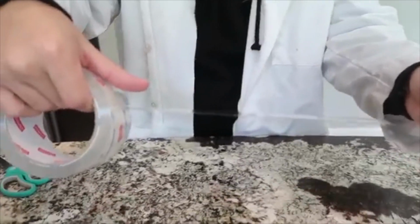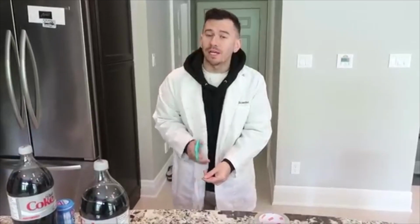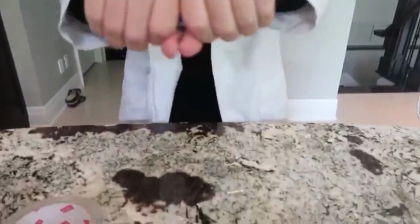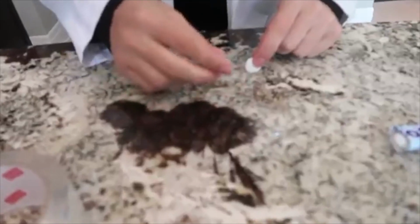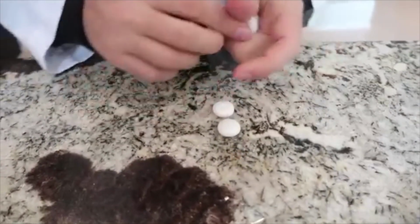So what you're gonna do is take off some of this tape, then you're gonna cut it like so. Basically make two thin strips by cutting down the middle. Alright, once you've got your thin strip of tape, you're just gonna put it down like this. Bust open your Mentos. Okay, I'm not very controlled right now. You only need about 4 Mentos, and all you're gonna do is place them on your tape like so.